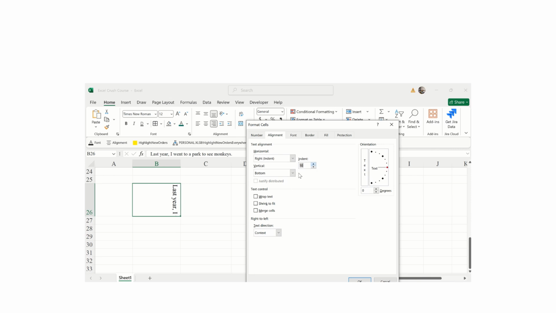Let's see what this will look like. You can also shrink to fit, like shrinking your text to make it as small as possible to fit in the exact cell. For text direction, you can make it left to right or right to left.